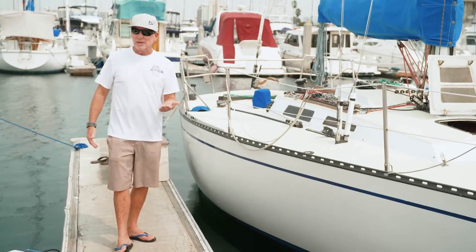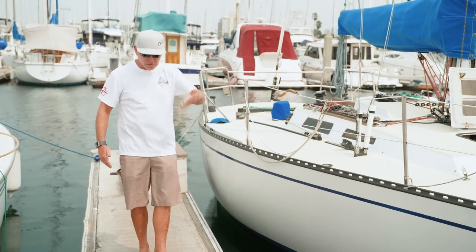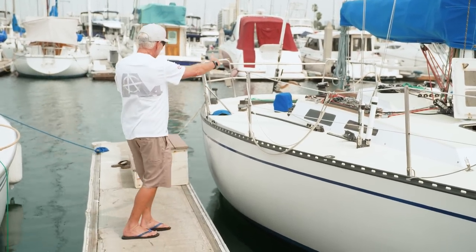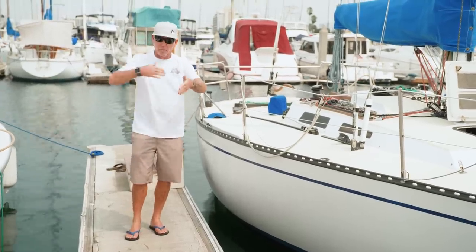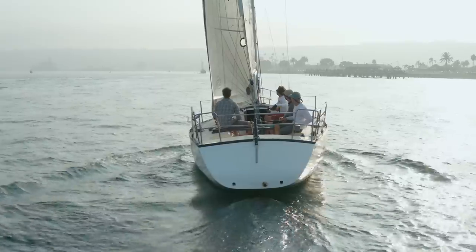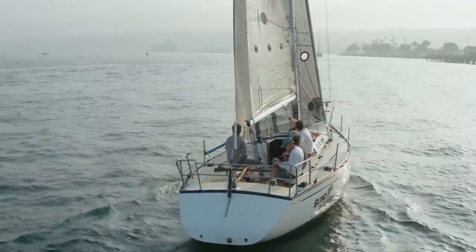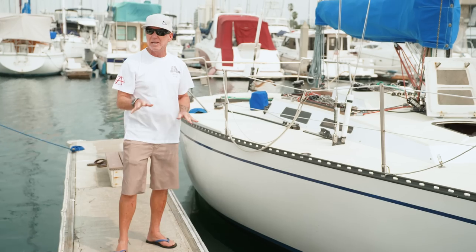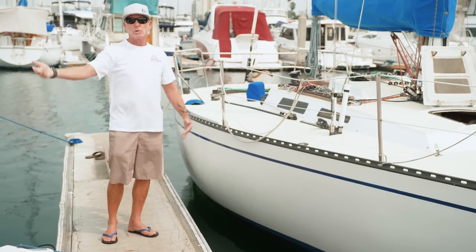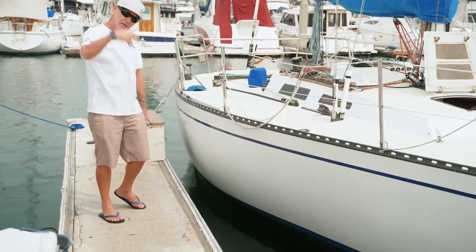The boats didn't like to reach with spinnakers. They didn't like to reach much at all, but with spinnakers, they were really bad because as soon as the nose stuck in a little bit, as soon as the boat started to tip, being relatively wide back there, the rudder would just eat and the boat would round up. So what they did is they added an elliptical keel and an elliptical rudder to the boats in later model years. I think this is about a mid 80s boat. They started making them, believe it or not, in '81, and that was the PC. And they did the run of those and they switched over mid to late 80s and then built all the GP boats. Come on, I'll show you the cockpit.